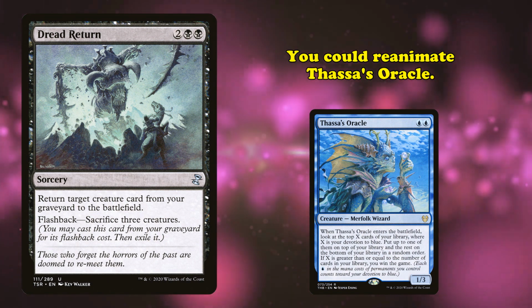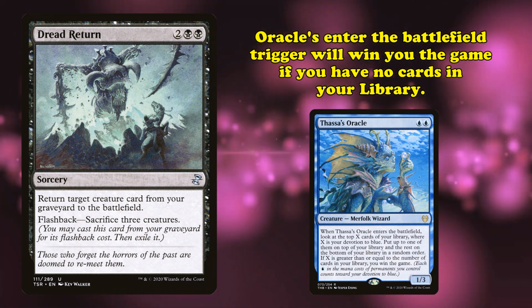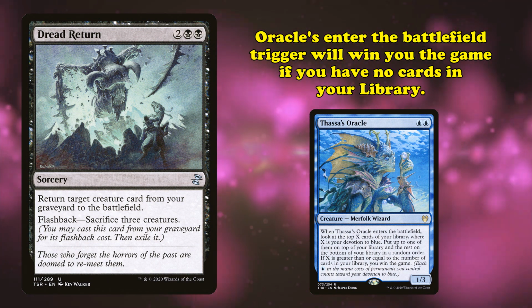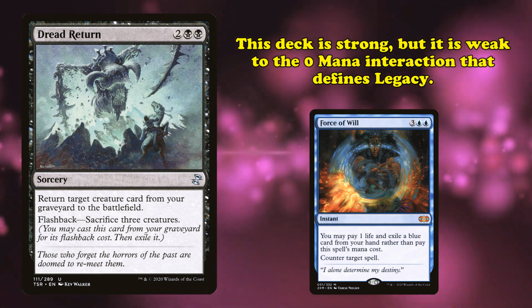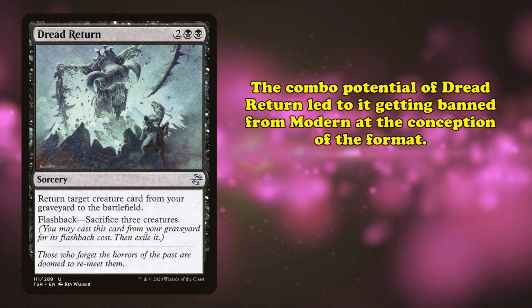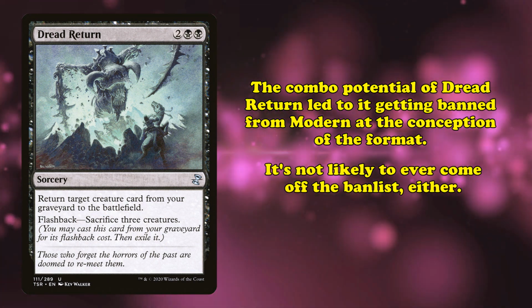Or you could bring back Thassa's Oracle, whose Enter the Battlefield trigger will win you the game if the number of cards in your library is less than or equal to the number of blue mana symbols among permanents you control. And since your library has 0 cards in it, even if your Oracle dies, its trigger will still win you the game. This deck can win incredibly quickly, though it is weak to the 0 mana interaction common in Legacy. The insane combo potential of this card has led to it being banned in Modern at the beginning of the format back in 2011, and it's not likely to ever come off the ban list.